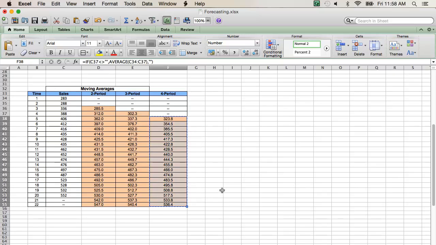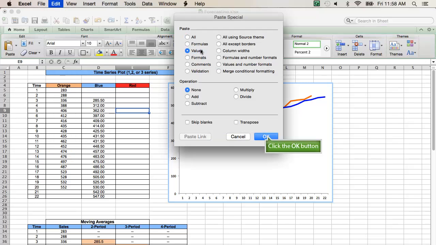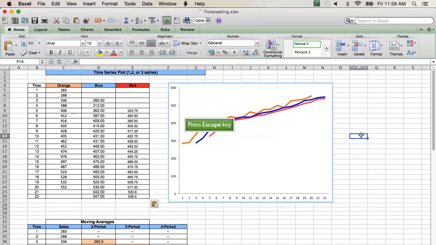Let's compare both of those now to the 4-period moving average. And we see the same thing. In fact, the 4-period moving average, although very similar to the 2-period, is maybe underestimating a little bit more. So the moving average is an appropriate method when we have mainly a horizontal pattern, possibly with some slight movement in the mean over time. The moving average would be suitable there.